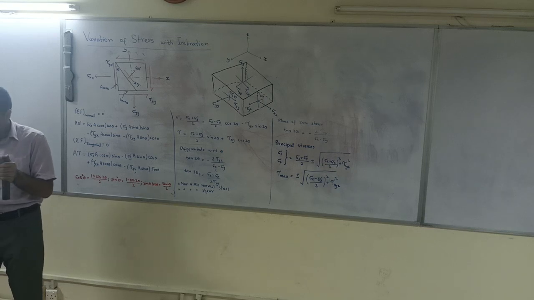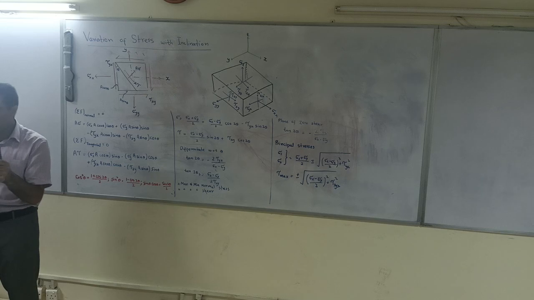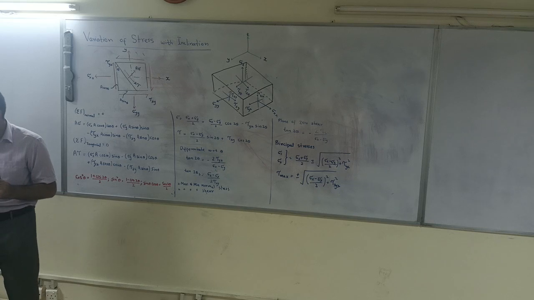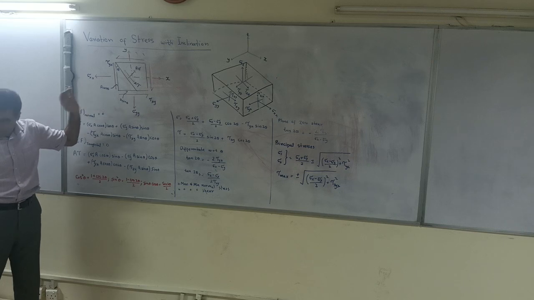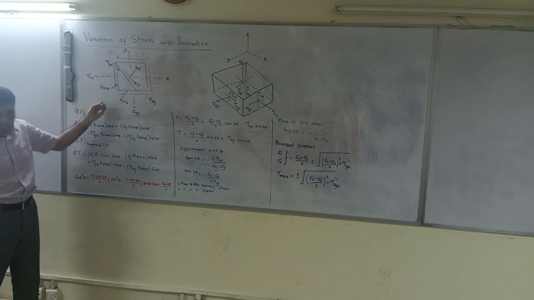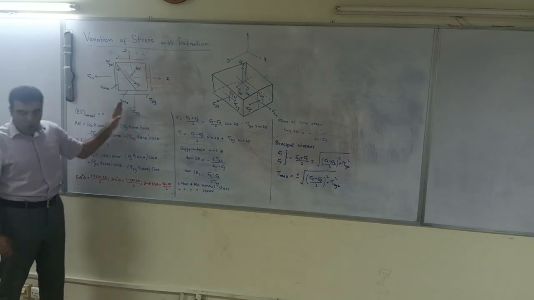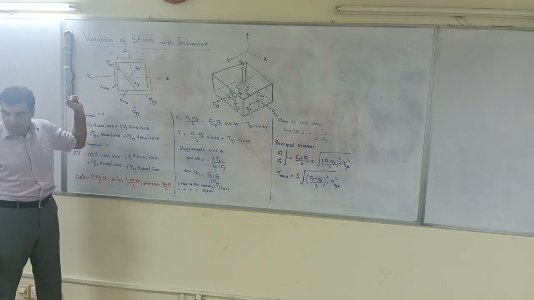So that strain, when you multiply it with E, you would already know the E of this structure. It can be steel, rubber, wood, anything, and you know the modulus of elasticity. You multiply the strain with E, and you get these values. So the stress you would know from the strain which you determine from the lab tests. And once this is known, you would have this element known essentially.